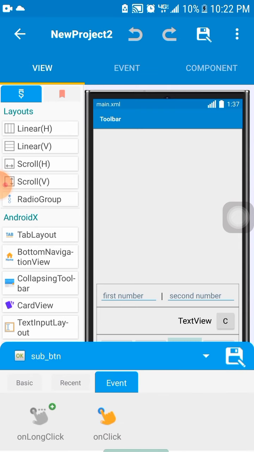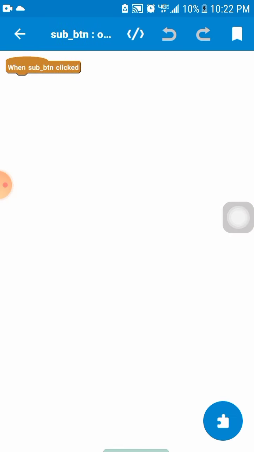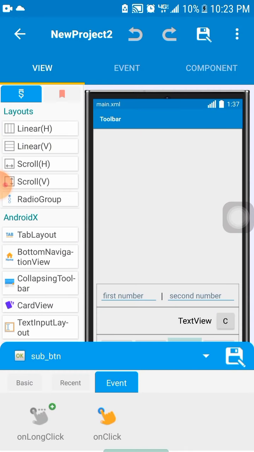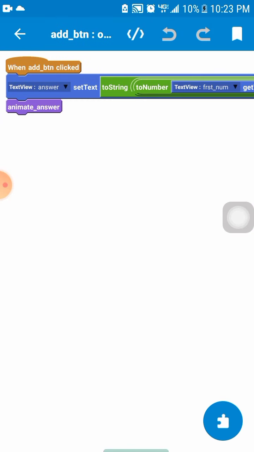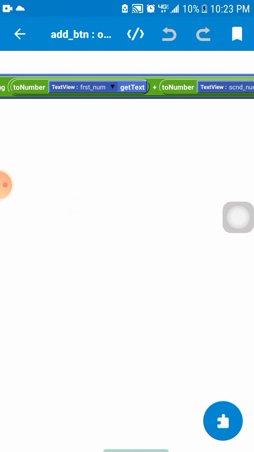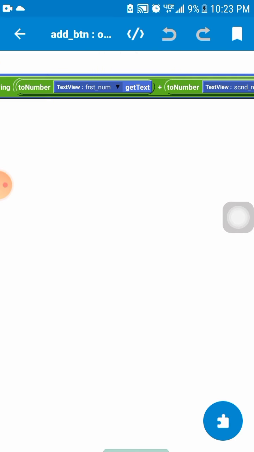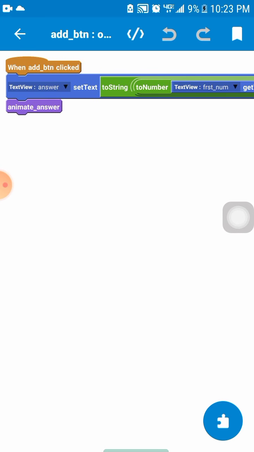For this one, we are going to add, let's go back and copy the code from the add button. So we click on the add button, open it. We want to be using something similar to this in all the other 3 mathematical operation buttons that we have in our project. The only difference will be the sign in the middle here. Now we have the plus, and in the other ones we have minus, multiplication and division respectively. So what will you do to simplify the process?